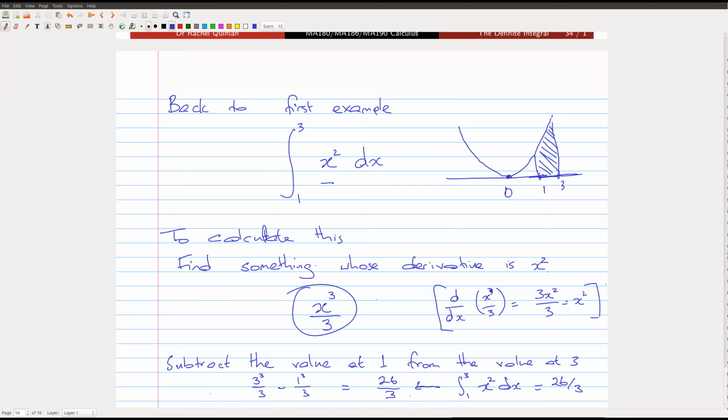So one of our topics in the next couple of weeks would be to devise methods of finding expressions whose derivative is some specified expression. Okay, anybody have a question or a comment about any of that?